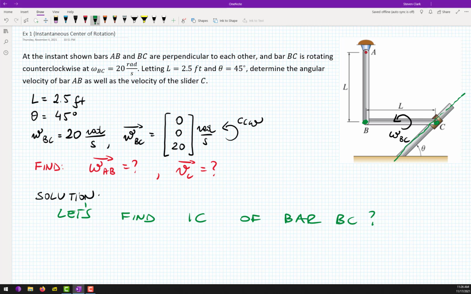Yeah, Thomas. Horizontal. It must be pointing either this way or the other way. We don't know, and we don't care. We just know that it must be horizontal. Thomas, do you want to say why we know that it will be horizontal? Yeah, it's a pendulum. Exactly, at this instant.